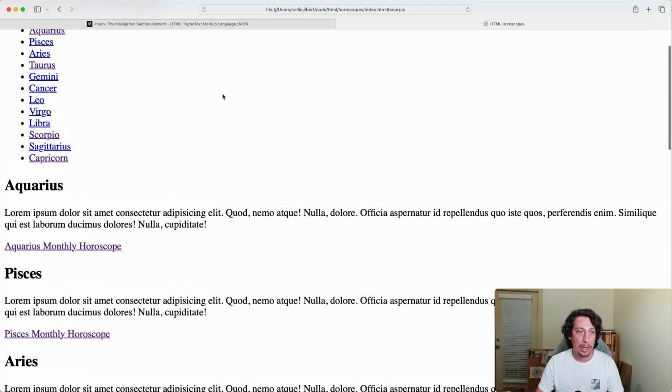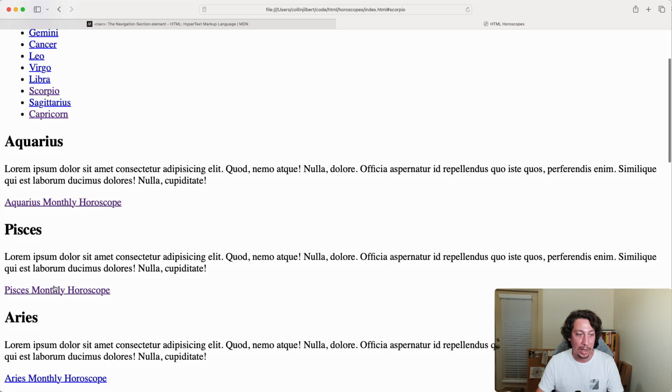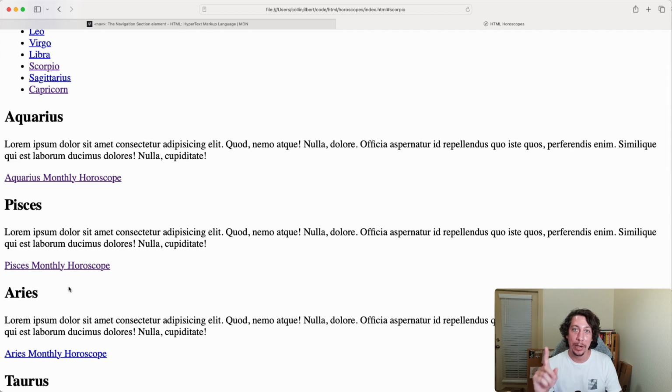So what I'd like to do next is dive into image elements. For each of the zodiac signs, we're going to get an image that represents the animal that corresponds with it, and we're going to display the image for each of those here in each section. So with that, we'll wrap this video up here, and I'll see you in the next one when we start working with images.